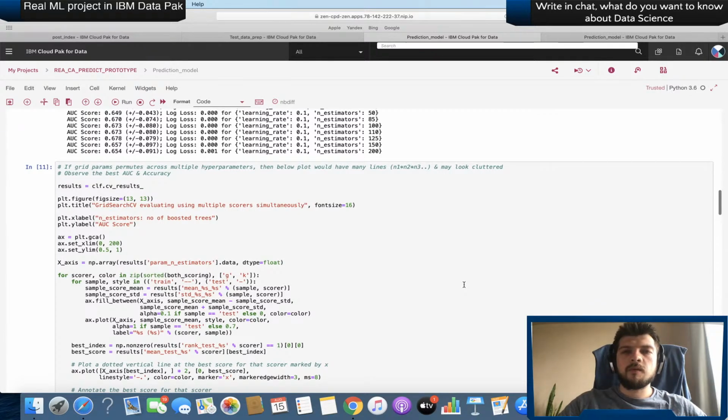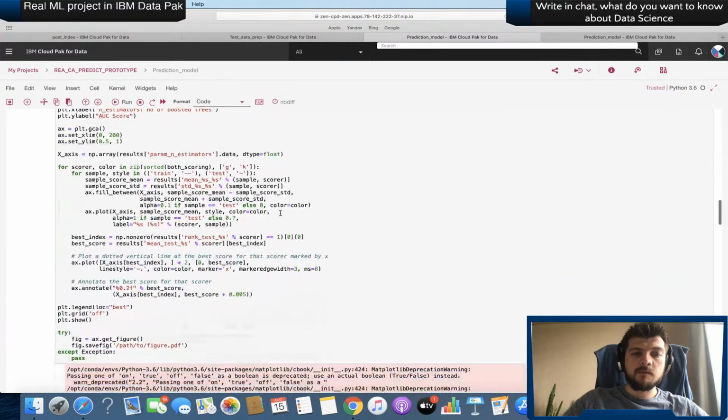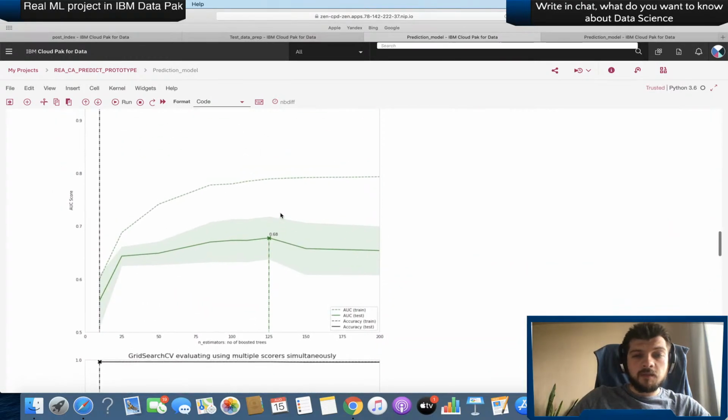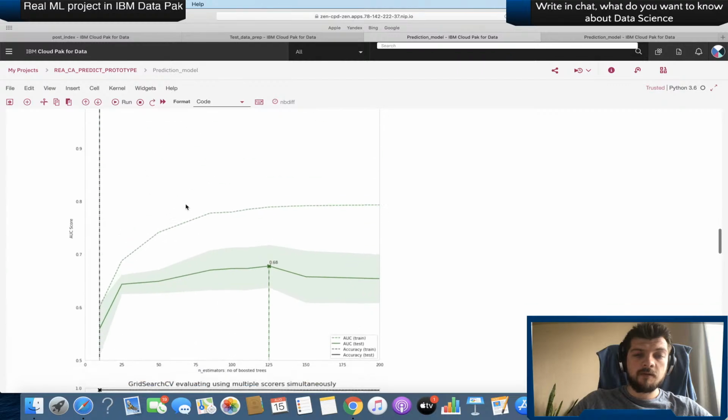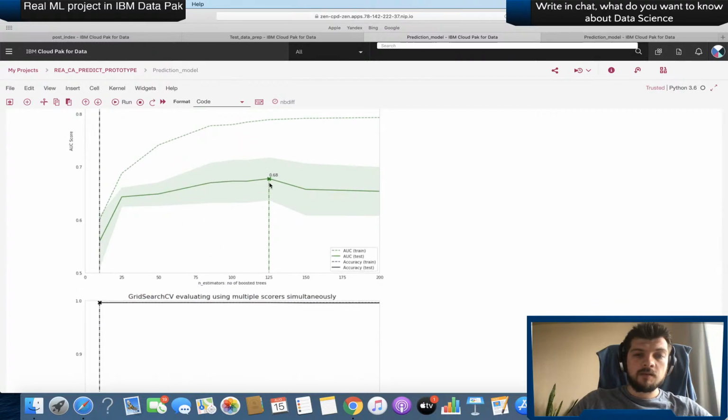Also, the Stack Overflow and the official documentation. But well, yeah, Stack Overflow is very good. Okay, let's look at this again. Again, you see that 125 is okay. So you have a real good boost here.